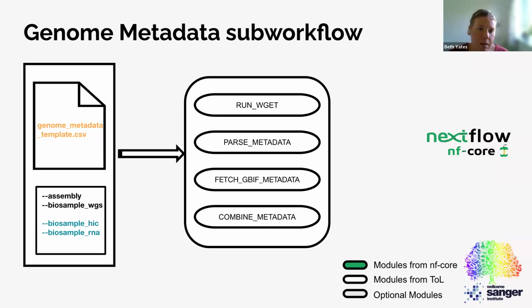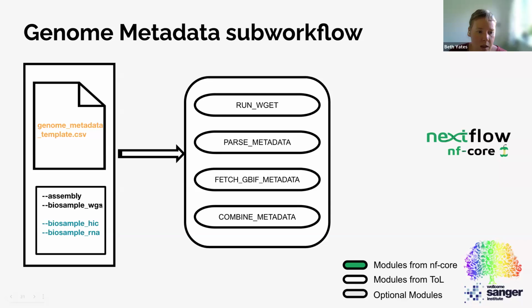So one of the main things I've worked on with the pipeline is fetching the genome metadata. With this, we have a list of files contained within the pipeline in the assets directory, which are links to APIs at ENA, at GOAT, at COPO, which let us take a taxon ID or an assembly accession or a biosample accession and go away and query those resources to ask for information about those things. And from that, we'll get a file back from them, which we can then process and pull out all the information that we want for the genome note.